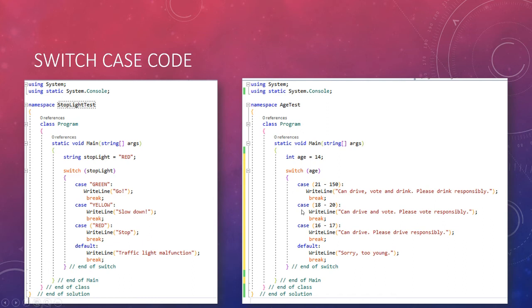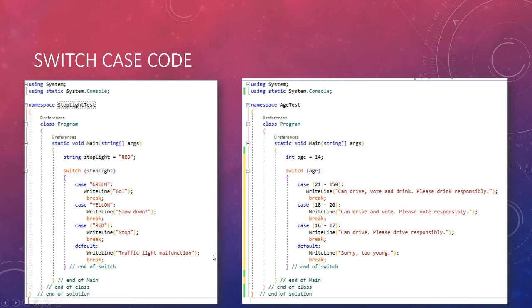So then my next case clause says, well, if they're from 18 to 20 inclusive, write out this line, then break. If they're 16 or 17, write out this line and break. Otherwise, tell them they're too young. Now, this switch case statement can take a second or two to get used to, but it's a really efficient structure. The processor can handle it very well in a very quick manner, so that's why it's considered more efficient internally.